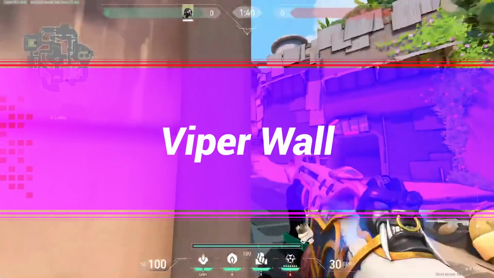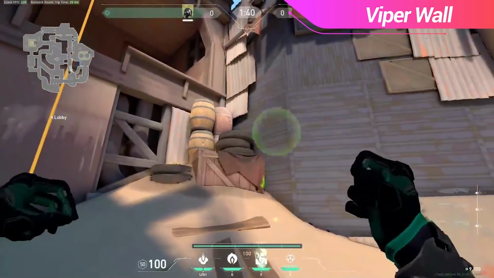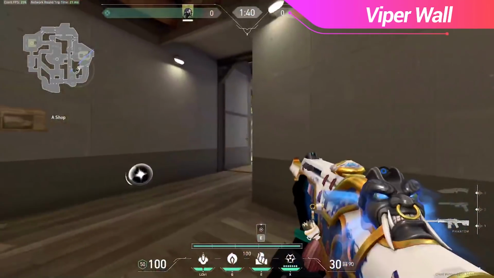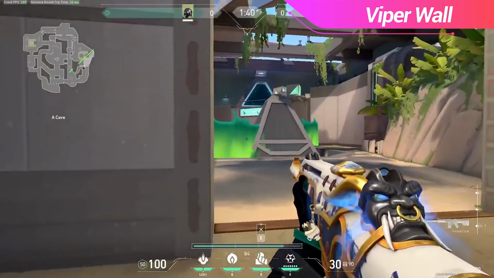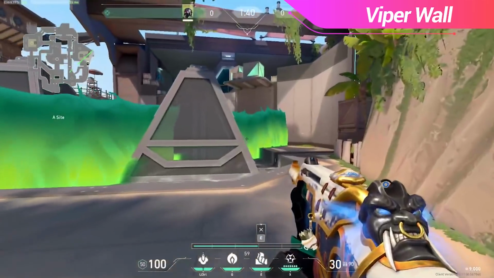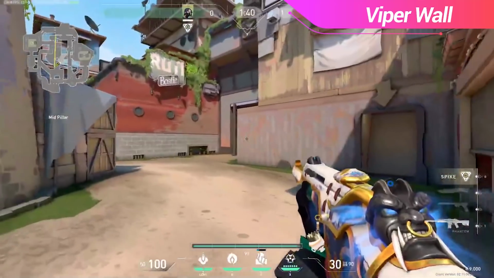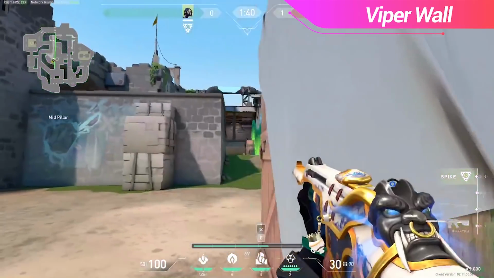Now, to start with, let's talk about Viper's wall. This thing cuts off all of the important angles on A site and will get you a ton of plants for free because the rotations are extremely long, and the only hope they have is that the person playing site will have to push through the wall all by themselves to stop the plant because their team can't possibly be there yet, and base case scenario for them, they're walking into a 1v4.